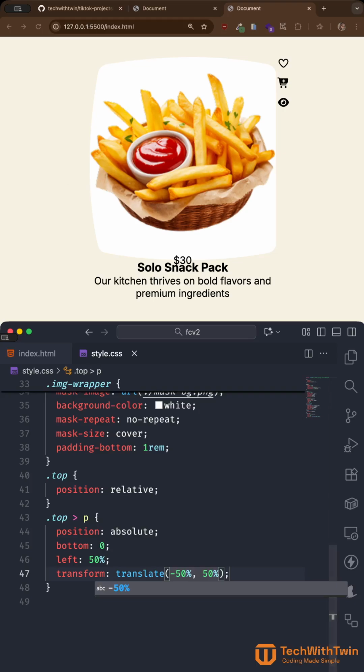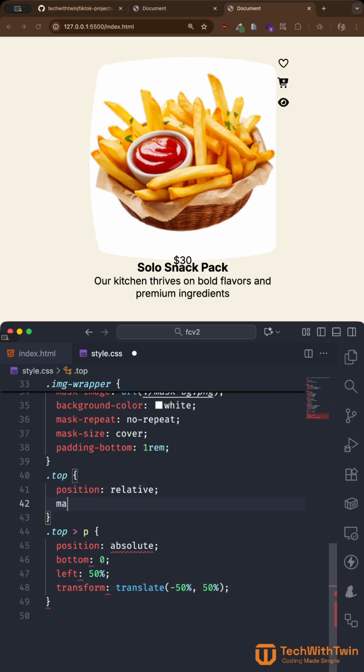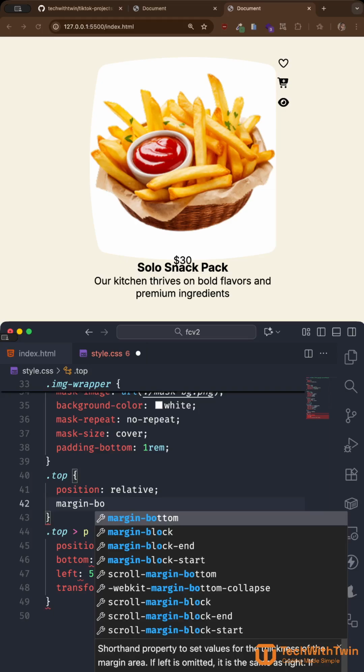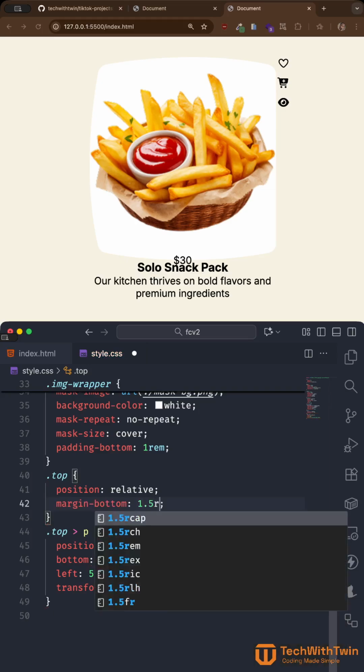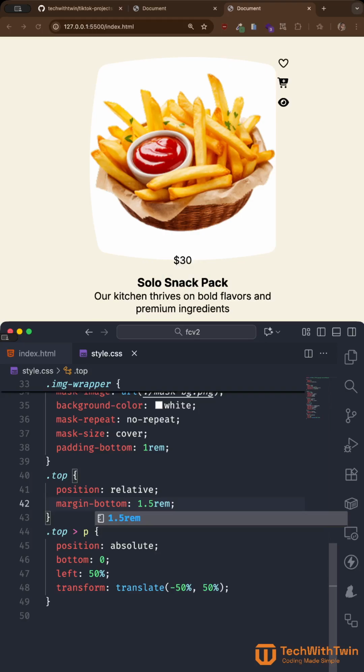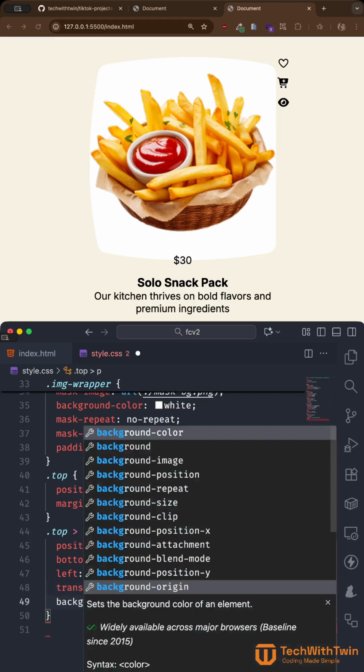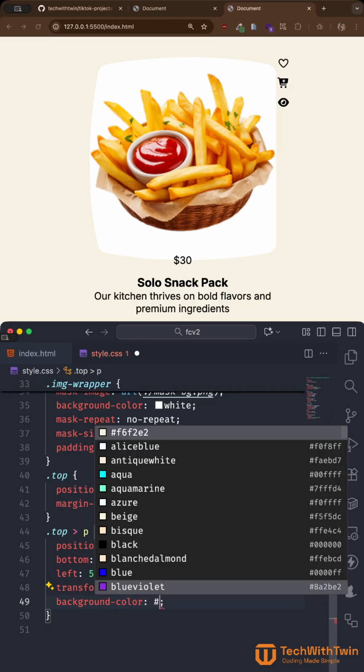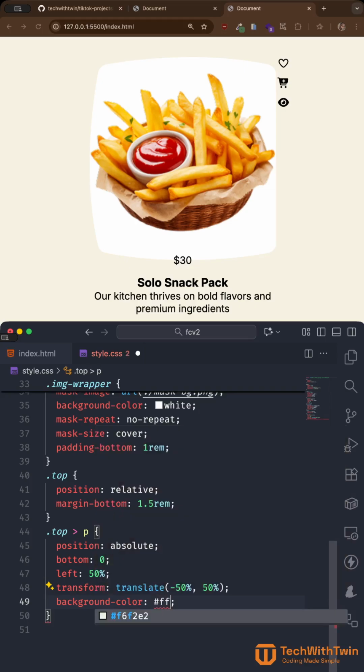And then let's go back to the card and give it, or maybe we can focus on the top. Let's do a margin bottom of 1.5 rem. You can see it there. Then this paragraph, let's give it a background color. So you can say background color of hash FF9924.